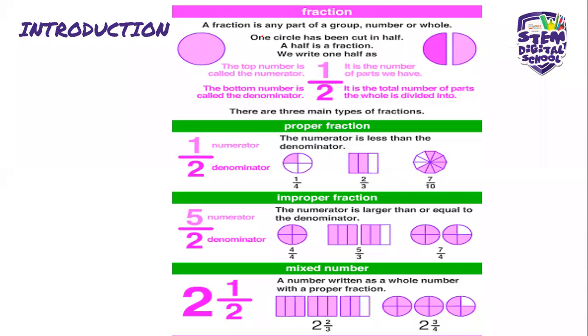If I was to be joined to a whole, I'm one of the parts that make this a full whole. That's why they say a fraction is a group number or whole. It's just a set number to show you the representation of something out of a whole. That's what fractions are. So please quickly.